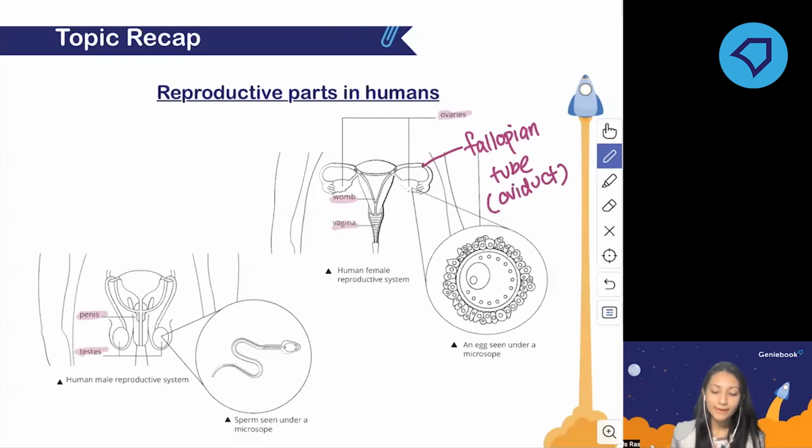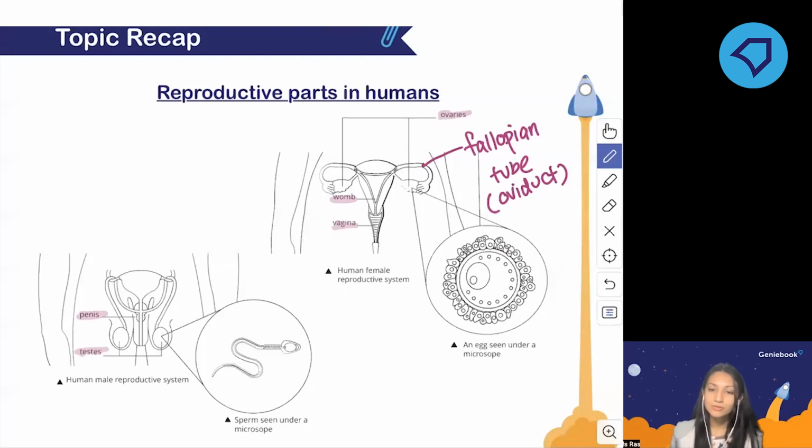Okay, so then we talk about, let's see. Oh yeah, another important thing is the spelling, right? If you are pointing to one part, remember to use the singular form, not the plural form, and vice versa. For things like testes, there are two for the male, and ovaries, there are also two. So you have to look at the diagram carefully. Are they pointing to one or two parts?